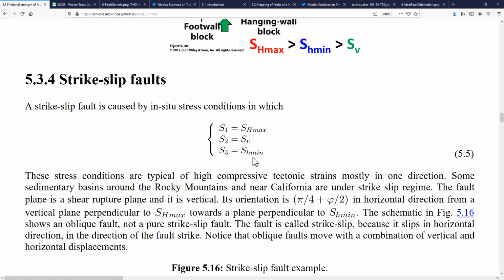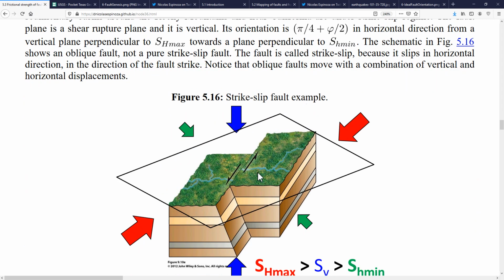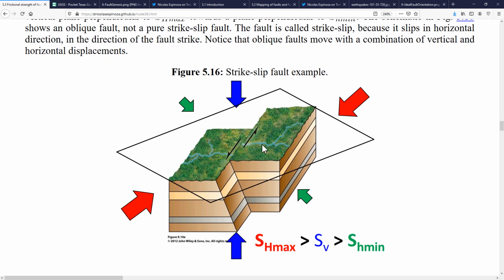So in this case now, a fault is going to form due to the combination of these two, SH max and SH min. And what we would expect is something like this, in which the fault is going to form along this region. And for now, just ignore the dip here. The dip for a true and ideal strike-slip fault is going to be 90 degrees. But just let's look at the strike. Notice that this strike line is going to be at 60 degrees from the plane where the maximum stress is applied, which in this case is SH max.